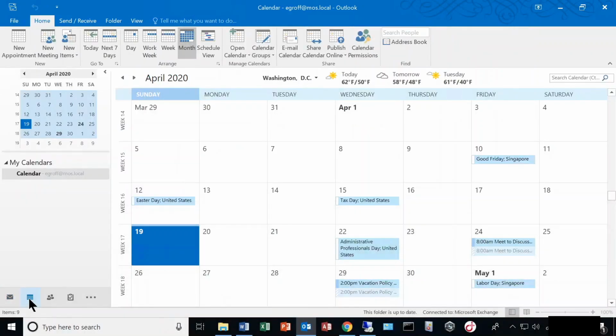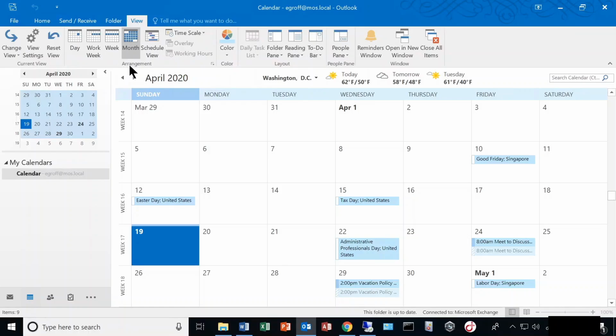Okay, and we saw our calendar view, and this is used for scheduling and managing any personal or professional events that you are participating in. The calendar view contains two main components. You have your folder pane and you have your calendar grid. So your folder pane is to the left, and then your calendar grid shows in your main space to the right. And your default view for your calendar grid is going to be your month view. That can be changed on your home tab in your arrange group. You can see month is selected here. Or on your view tab in your arrangement group, you can also select that here.